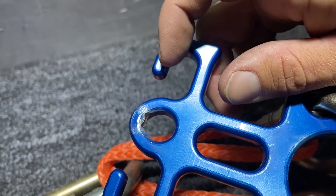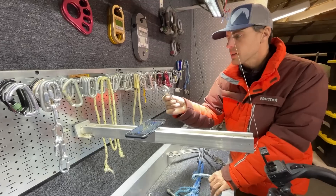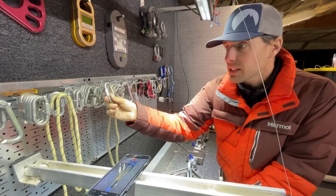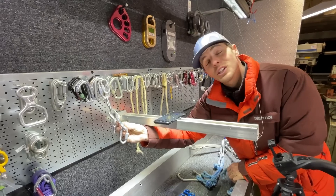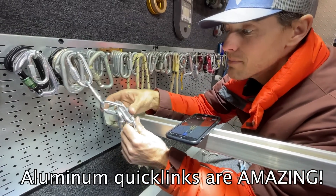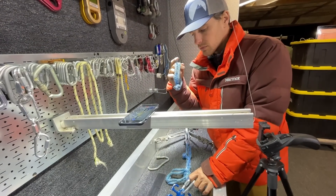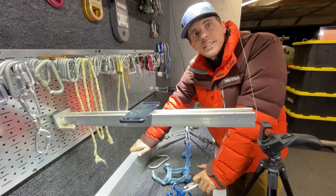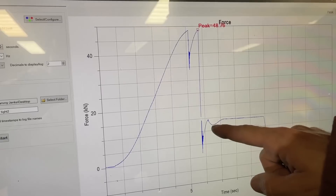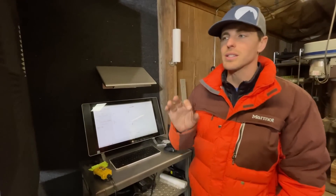It's got some issues. These giant quick links — it's such a misconception. First of all, you're never going to open this if you take it over 25 kilonewtons, right? And those bigger ones, at least some of those are in the millions, and they still don't go as high as 50 or 60. Should we do aluminum against aluminum? That's the ultimate showdown. These have an MBS of 25 kilonewtons and they broke at over double. What's interesting is these soft shackles break in the 60s — oh, this whole test is pointless because the hydraulic stops at 49.